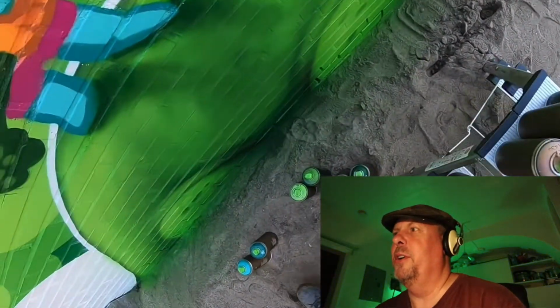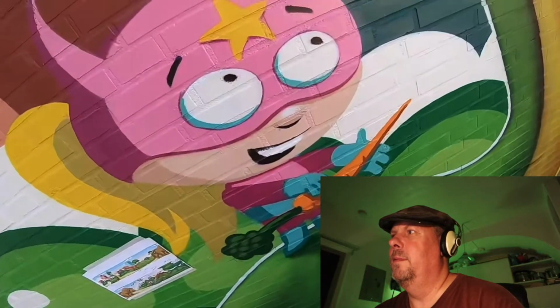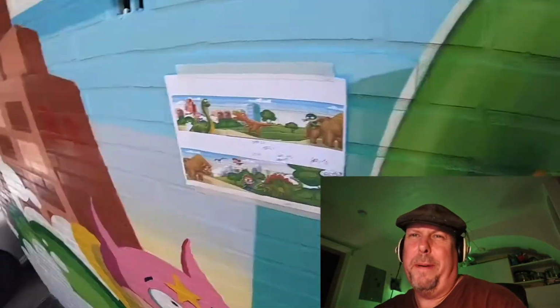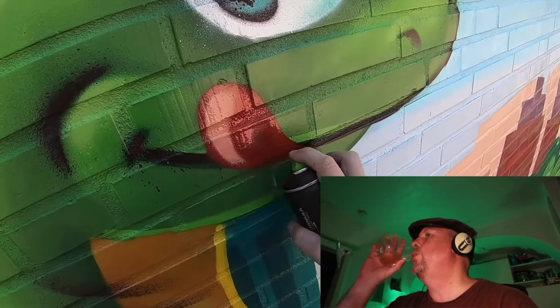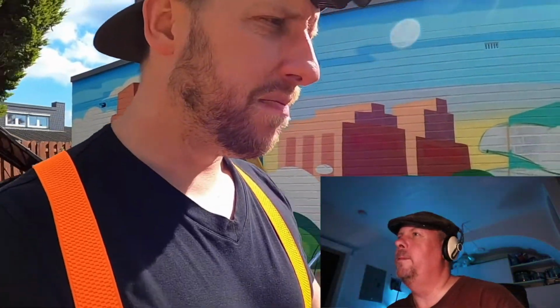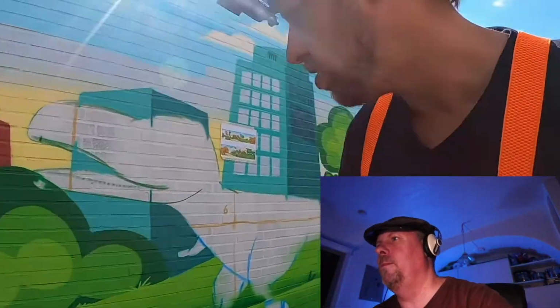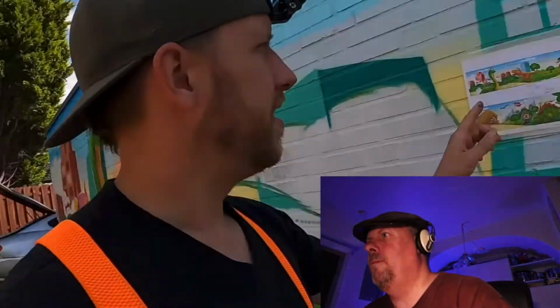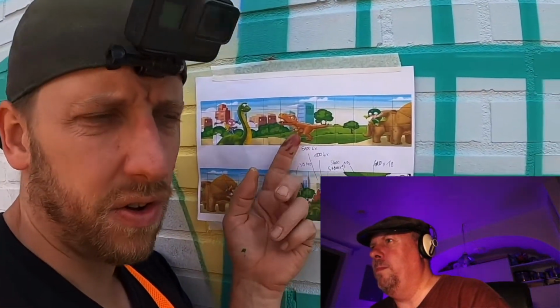Very cute mural. Using high quality spray paint from Montana. And to make it a little bit more interesting for you, I want to try to paint this little T-Rex over there. Let's skip ahead a little more, guys.